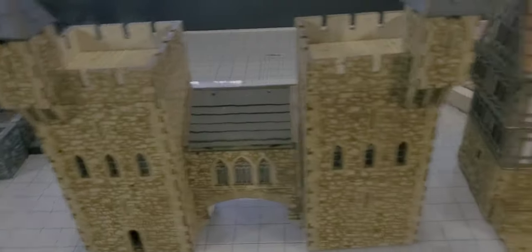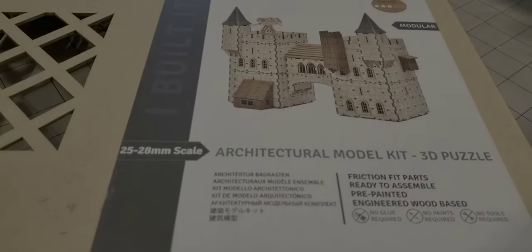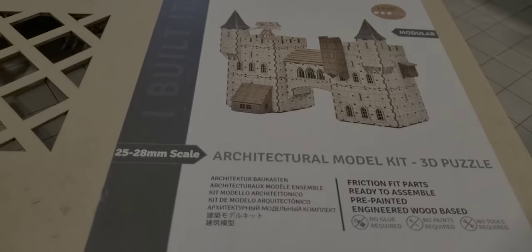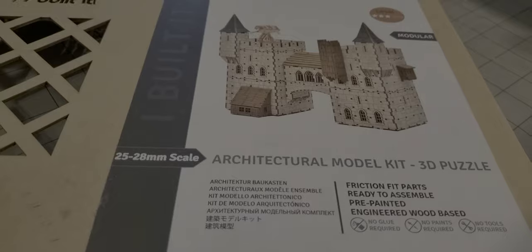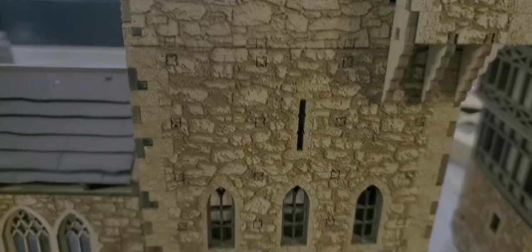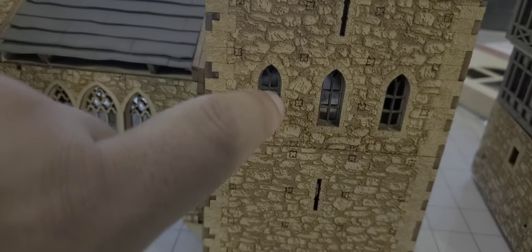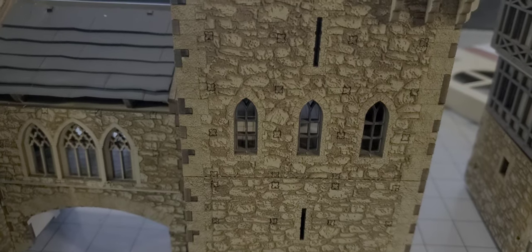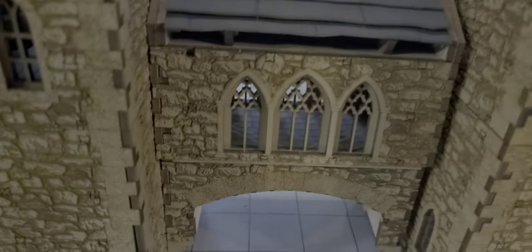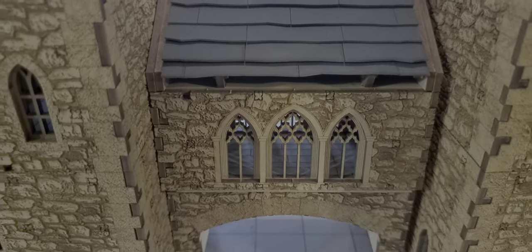If you want something that's a little bit more pre-assembled but not quite like 3D printed, this might be what you're looking for. Basically it is a pre-engineered wood product. They're all snap-fit — or friction fit, or whatever you want to call it. They call it pre-painted; I would say it's more like laser etched or stained. As you can see there is some woodwork, so you could definitely base coat these and then pick out individual stones and do different colors. These window inserts you can do in gold or silver to add a little more detail, and you can put colored plastic behind the windows if you want a stained glass look.